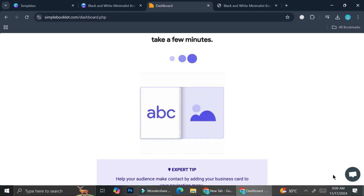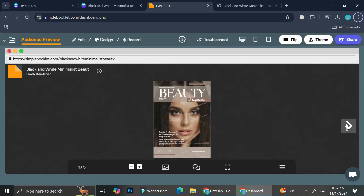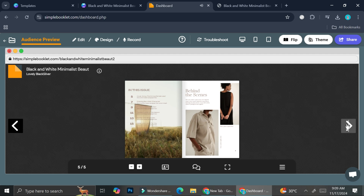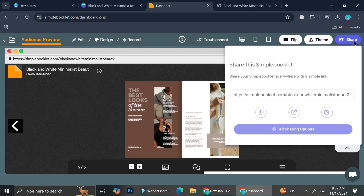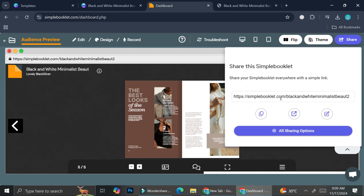Now we wait for it to finish converting. And here is our magazine with the flipping effect, which looks really nice. You can always share it — embed the link into your website, or broadcast it to friends or customers if you're doing this for business. That is how you can create a digital magazine with Canva. I hope this tutorial is helpful. Thank you so much for watching and have a great day.